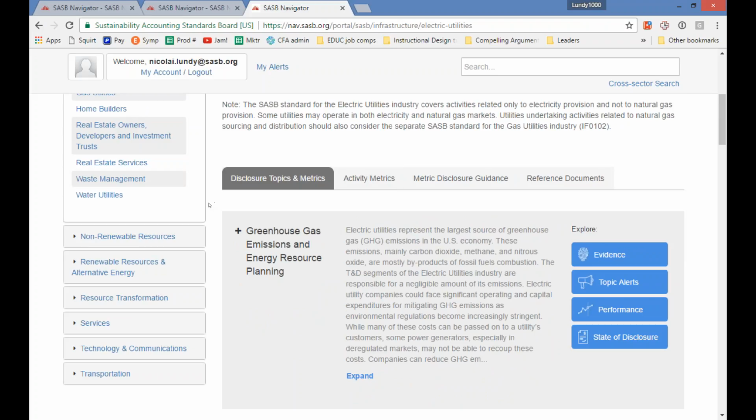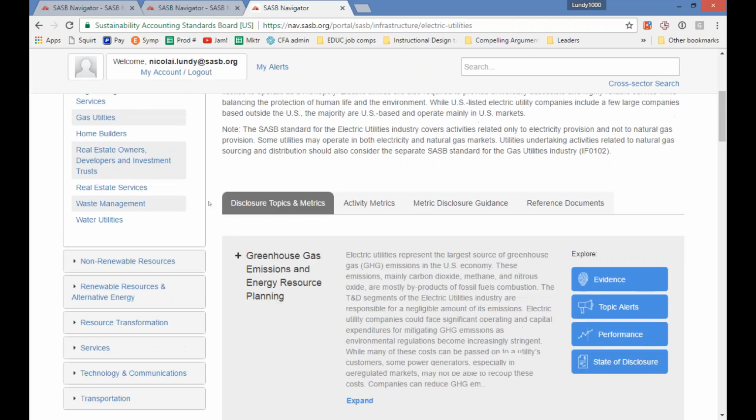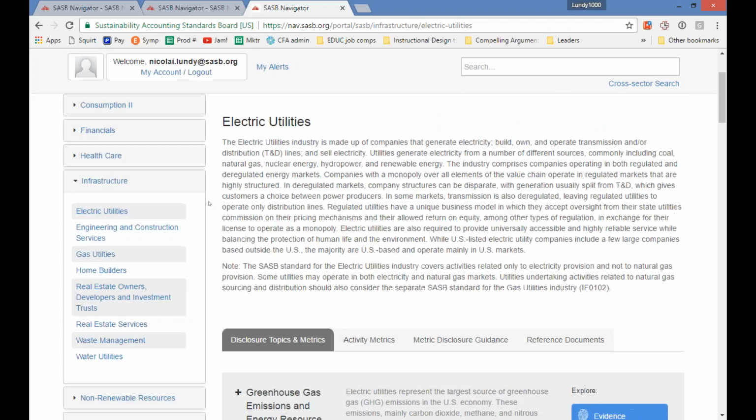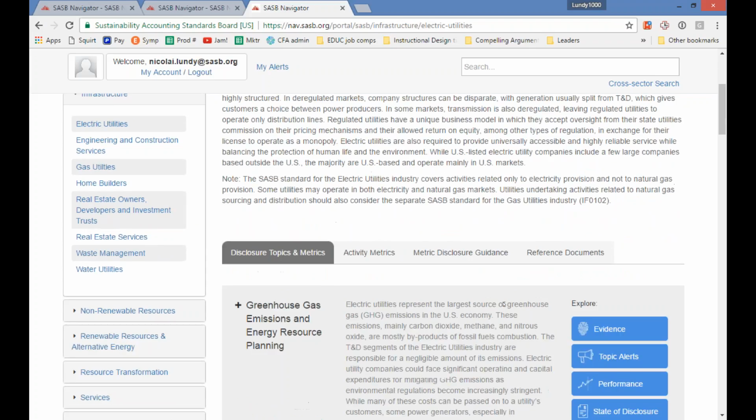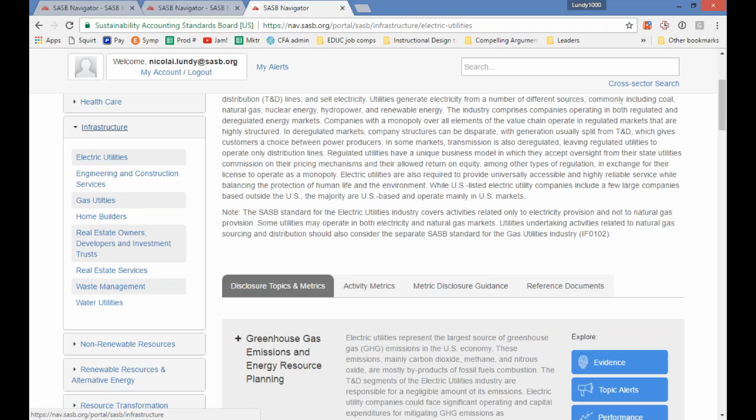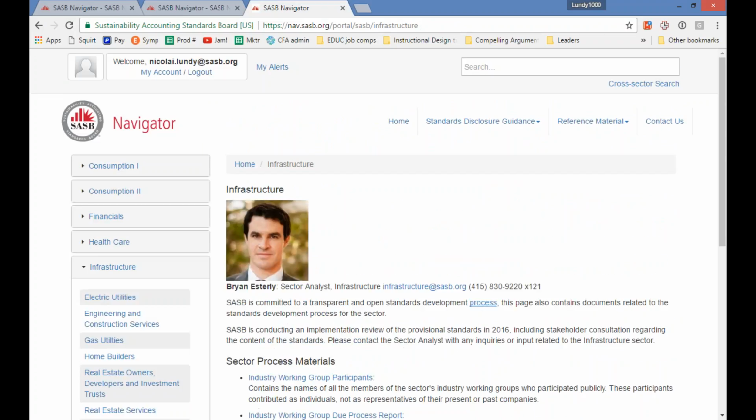Now here's a little bit of a pro tip. We've had some people who really want to engage a little bit more deeply and understand this information more deeply. And so you can reach out to the SASB sector analyst. So if you go over here, click the sector page, it pulls up the overview. You can see the sector analyst. In this case, it's Brian. You've got the email address or the phone number to reach out. You can either ask questions or give feedback on what's in the standards.